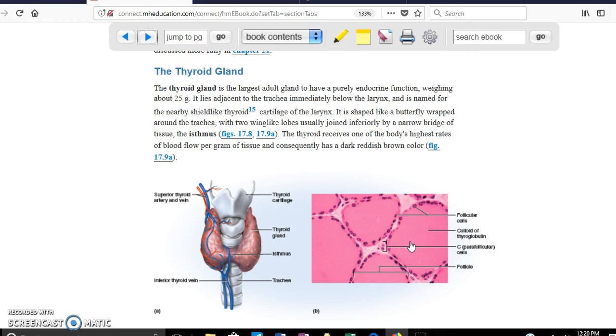As you know, the thyroid gland produces thyroid hormones, and the thyroid hormone is going to help us with the speed at which our metabolism is going to work. In other words, how fast or how slowly your body is going to produce the different chemical reactions in your body necessary for you to be in homeostasis. Okay, then, as I said, calcitonin produced by the parafollicular cells is going to decrease the levels of calcium in blood.